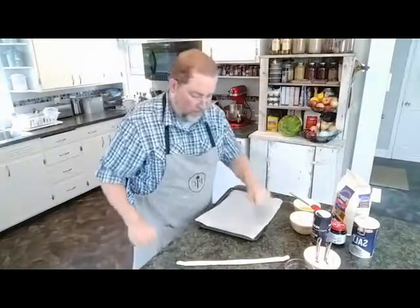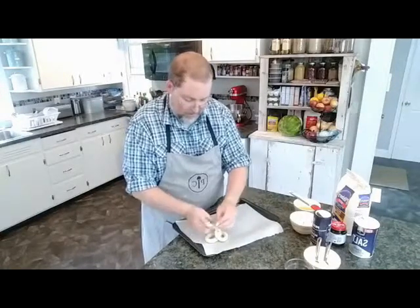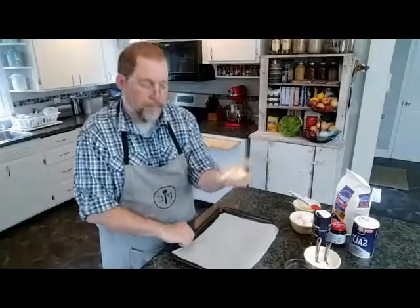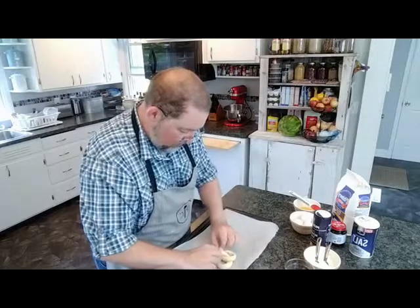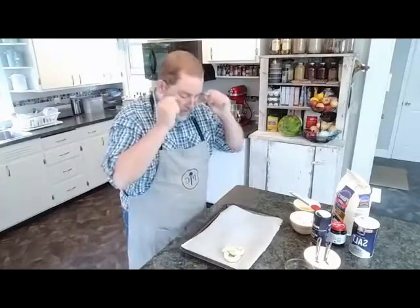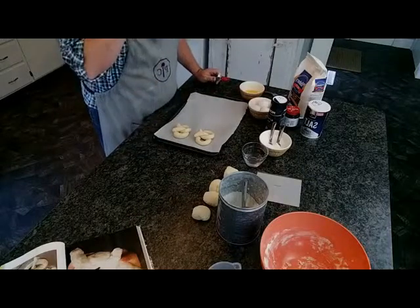You're going to take your pan. Take your dough, kind of make a smiley face, sit it down, and as you bring your ends across from each other, just give it a little twist so that you have a pretzel shape. As you can see, that's not a giant pretzel even though we stretched that dough out. You can still stretch it a little bit once you put it onto the pan. You're going to repeat that same process six times until you've got six pretzels on the pan. Rolling out really is the longest part of this process.